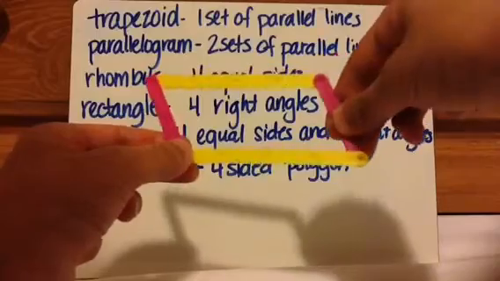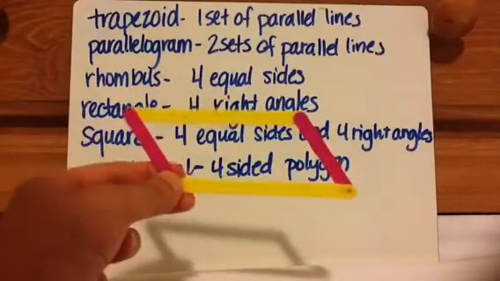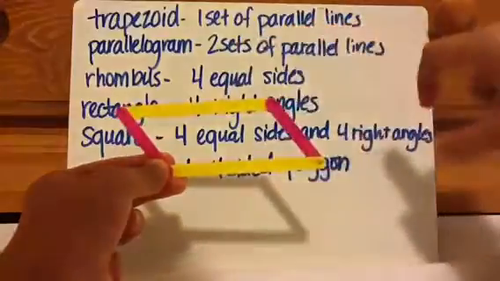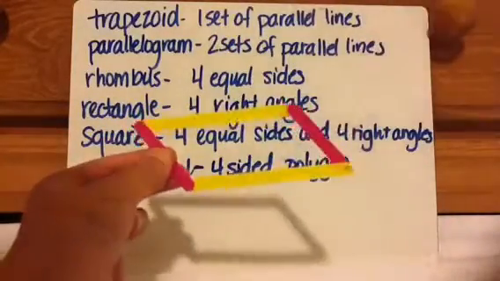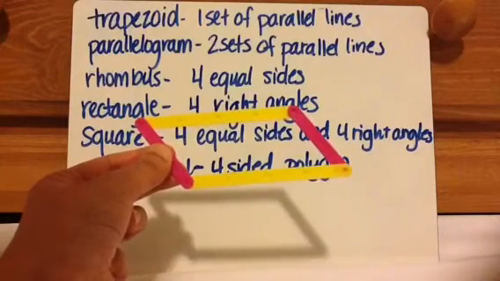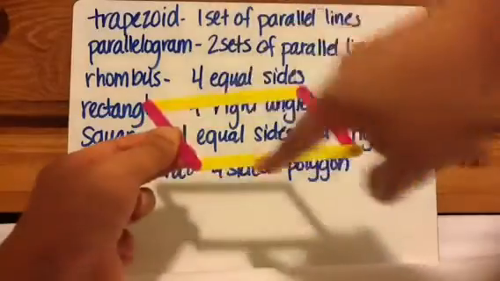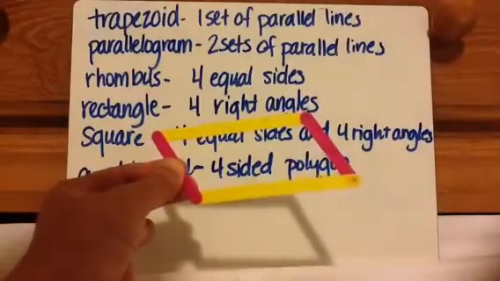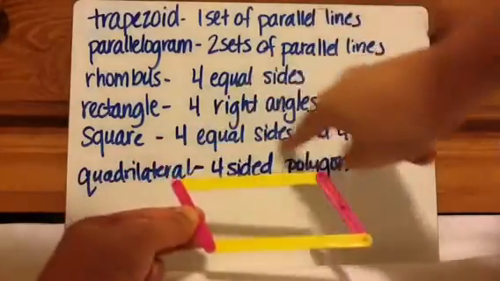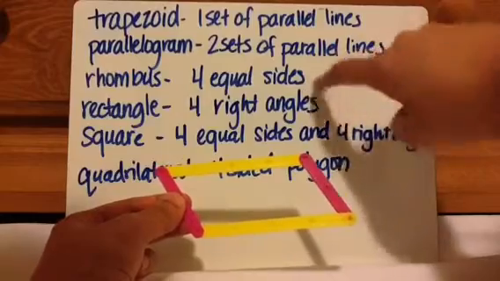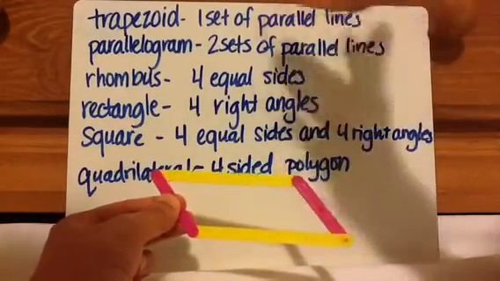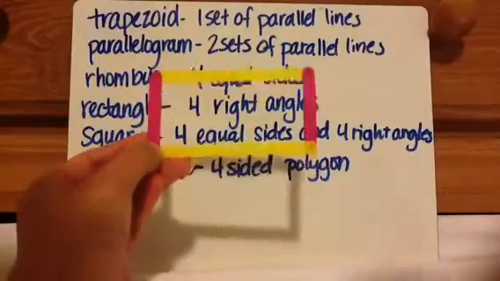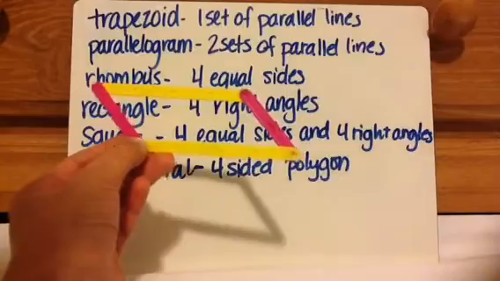Let's look at this one again and just shift it like that to see if that gives it a different name. Trapezoid — these are never going to touch, and these are never going to touch, so this is still a parallelogram. Rhombus — four equal sides? No, unfortunately these are different. Four right angles? Now that I've tilted it, it no longer has four right angles, so this is no longer considered a rectangle. And if it's not a rhombus and a rectangle, whose definitions combined equal a square, then it can't be a square either. So this is just a quadrilateral and a parallelogram. Just by changing the angles, I've taken away some names that this could have.